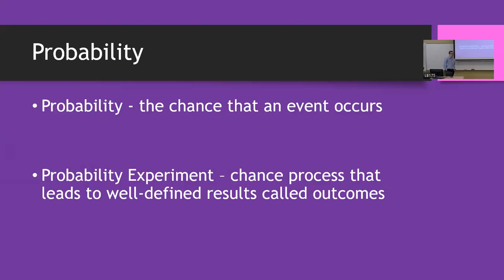What's the chance I get in a car wreck on my way home? The probability experiment there is me driving home, and either I get in a wreck or I don't. Or we talk about the Kansas City Chiefs winning the Super Bowl next year. Well, next season's NFL season is the process, right, that leads to those results. The result is who wins the Super Bowl. Okay.